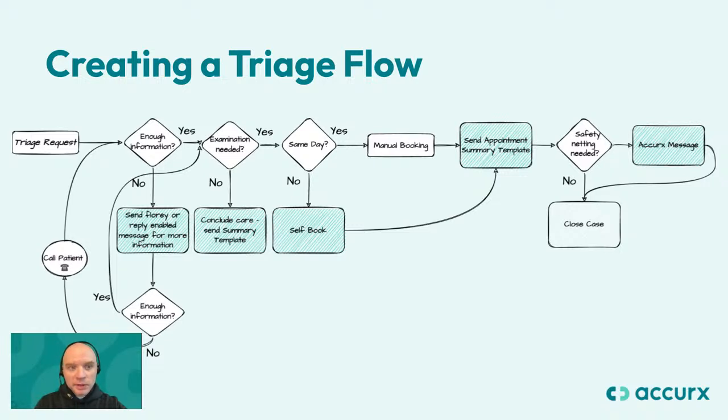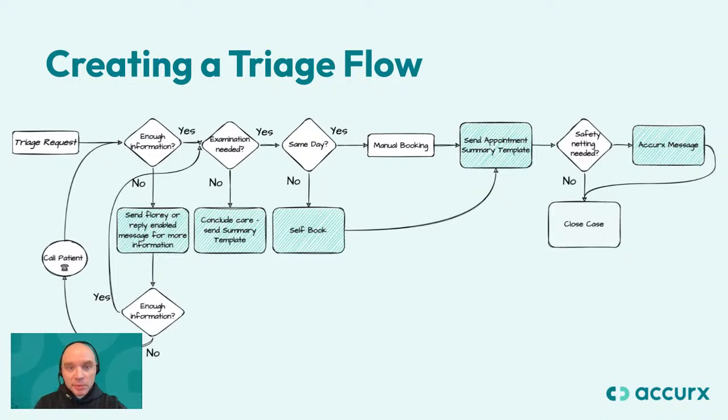So moving as we go from left to right, an inbound request of either a phone call or an online request, essentially at that point, look at working within that workflow. We're in the triage inbox now. Have we got enough information to make a decision about this? If we don't, there's ways to do that. We've got Florey questionnaires. We've got even plain SMS messages with patient replies.